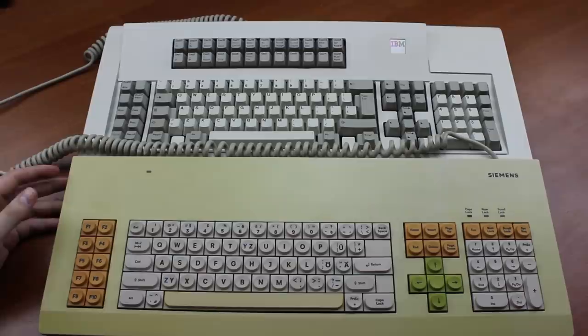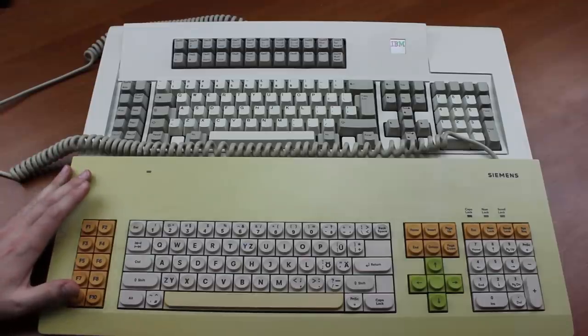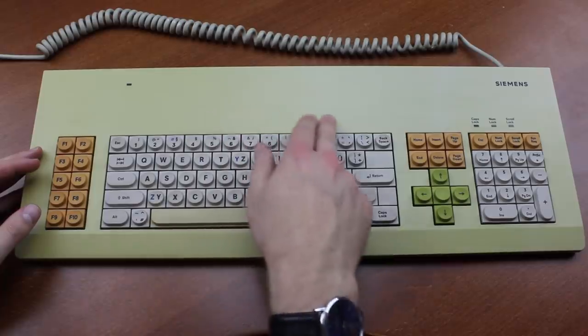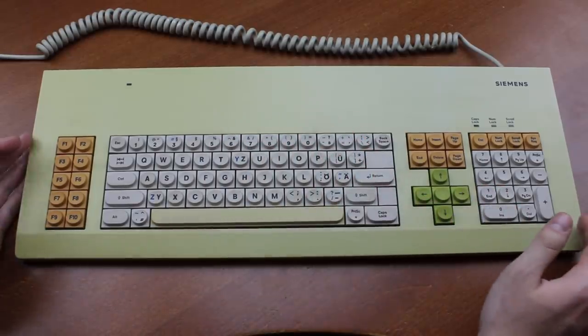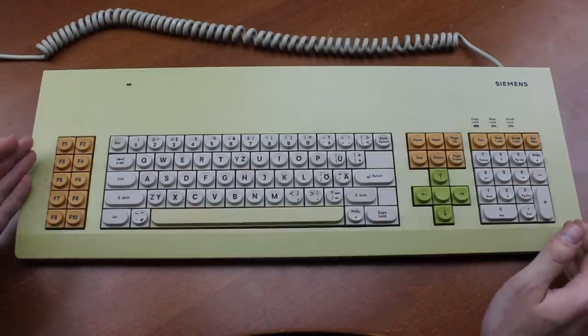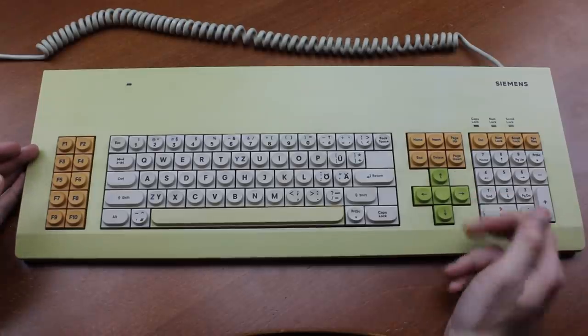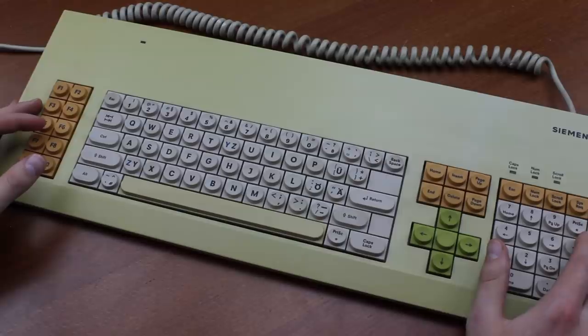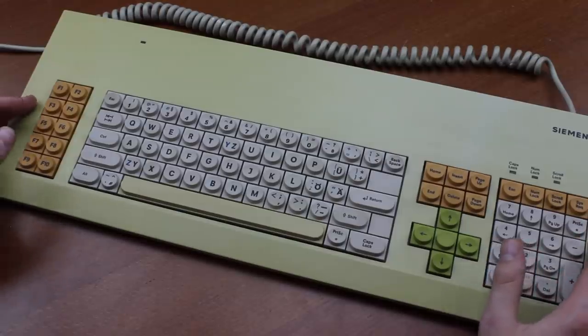So, quite impressive, really. It's quite a bit lighter — less than half the IBM's weight, actually, at 1.7kg. But that's still nothing to shake a stick at. It doesn't have the typical bank of 24 F keys at the top like most battleships do, but it does have enormous bezels, especially at the top, so it's still huge. It's only got 10 F keys, and it uses the same cross-nav that the IBM has. This keyboard turned out to be quite different from what I thought it would be — a pretty interesting specimen. Let me show you this in more detail.